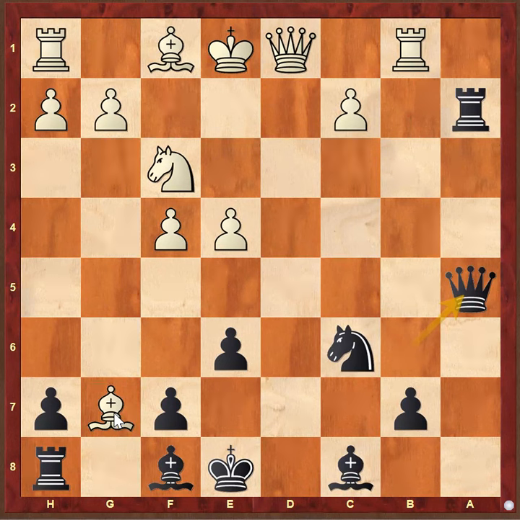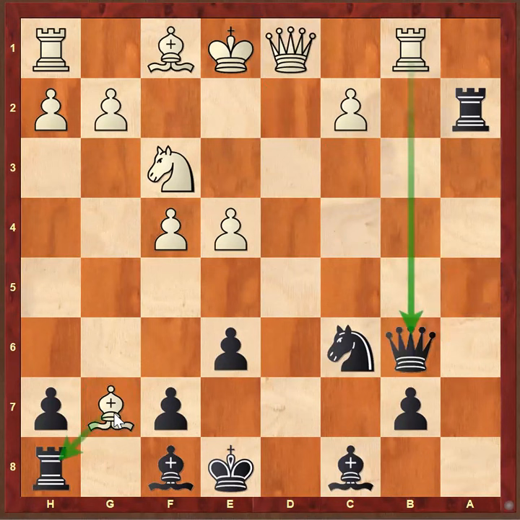So this is a very basic example of it. This is a very basic position which I found very useful to demonstrate the concept of the Zwischenzug. It's a very interesting concept. And if you learn to find such small moves which cut through the opponent's calculation, you will win a lot of chess games, and the games will become much more interesting. One of the most important concepts in chess calculations, the Zwischenzug or an intermediate move. I hope I was able to explain it, and you'll find this concept interesting.